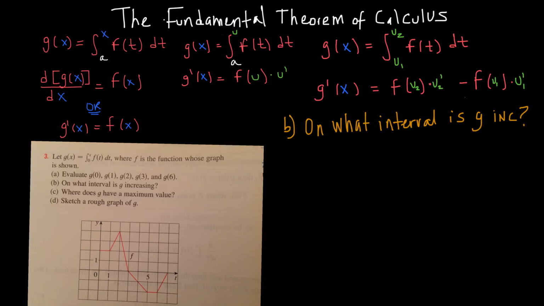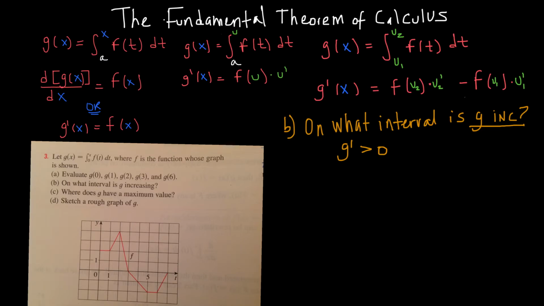So let me go back to what I know about what must be true if g is increasing. Okay? Can you help me with that? If g is increasing, then g prime has to be positive. Now this is from before. This is from a couple of weeks ago, or actually maybe a month ago. And if you still don't know that, come see me for tutoring. But I'm expecting everyone to know this fact. So g prime has to be positive.